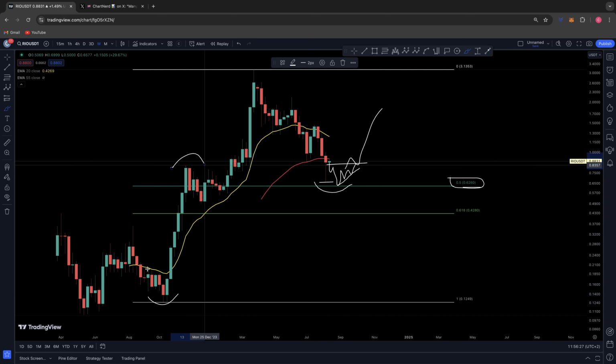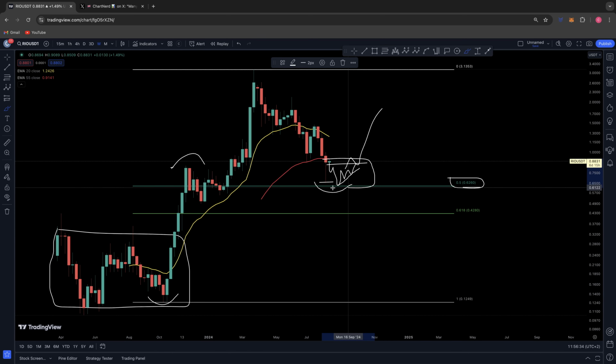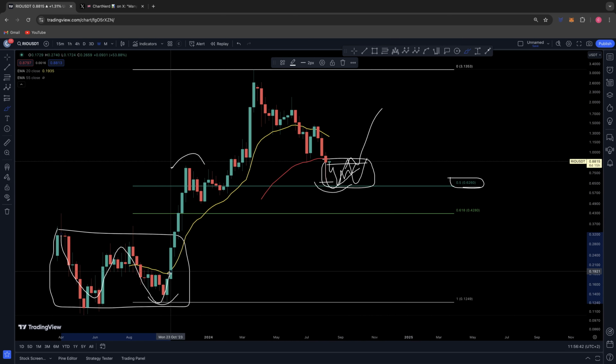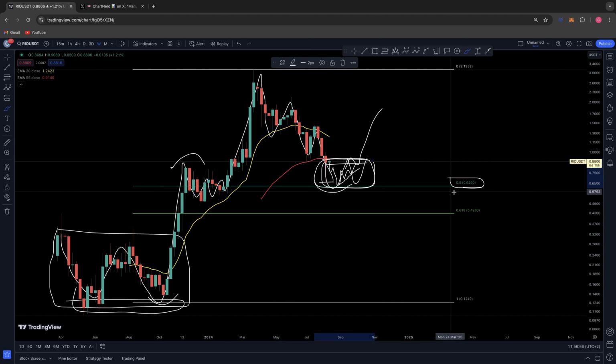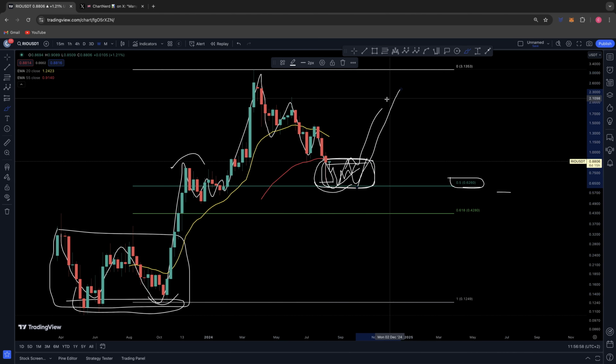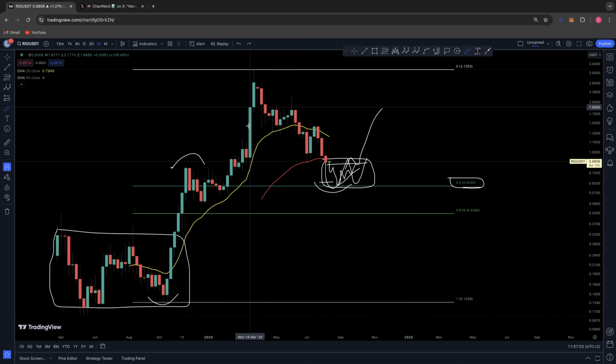So you'll notice that we had this structural double bottom down here. This is kind of what I would like to see underneath these EMAs. Right here, I would like to see some sort of build up of a double bottom over time before going for the breakout. Just like we did here, we had this double bottom right down to a key level of support. And eventually, since that, we didn't look back and we held these EMAs as a key level of support. Right now, we've come down in a 5-wave correction. We've lost the EMAs. We have to see a foundational base built around 62 cents to validate continuation back to these local all-time highs for us. It's literally that simple.